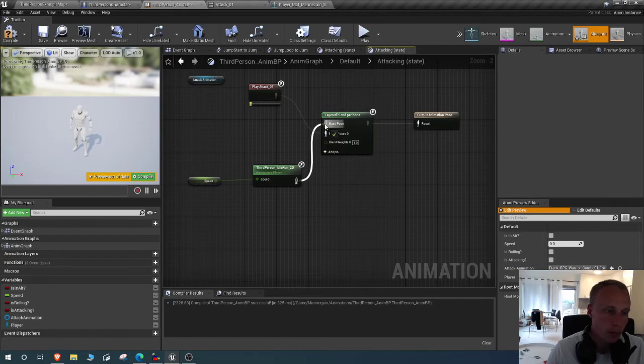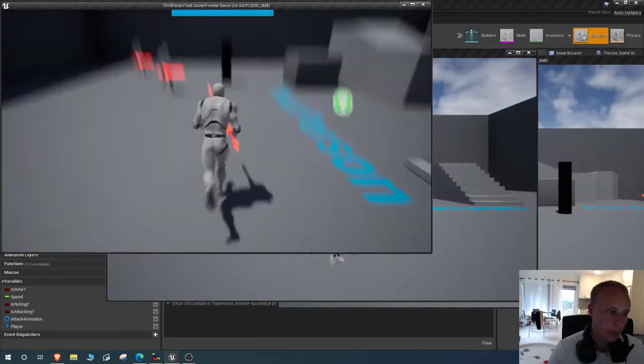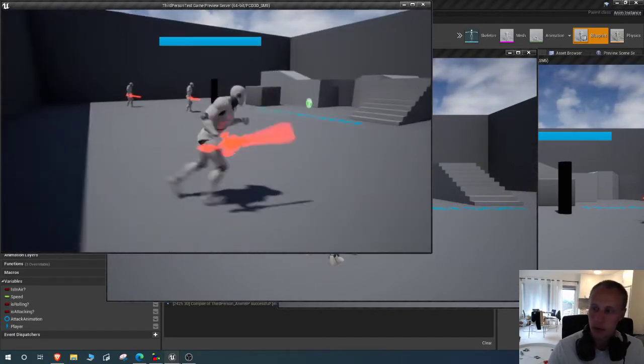So yeah, the movement is the base pose, and the attack animation is the blend pose. So as you can see, it's working fine.